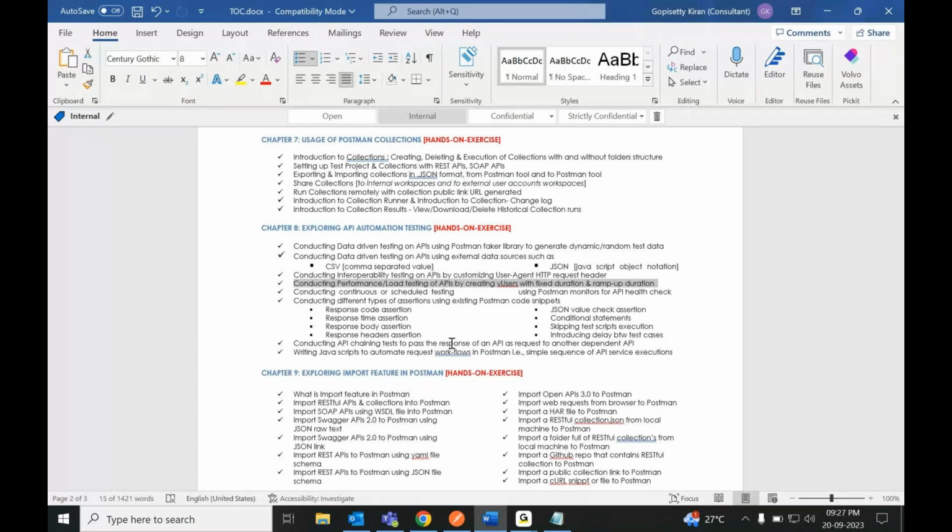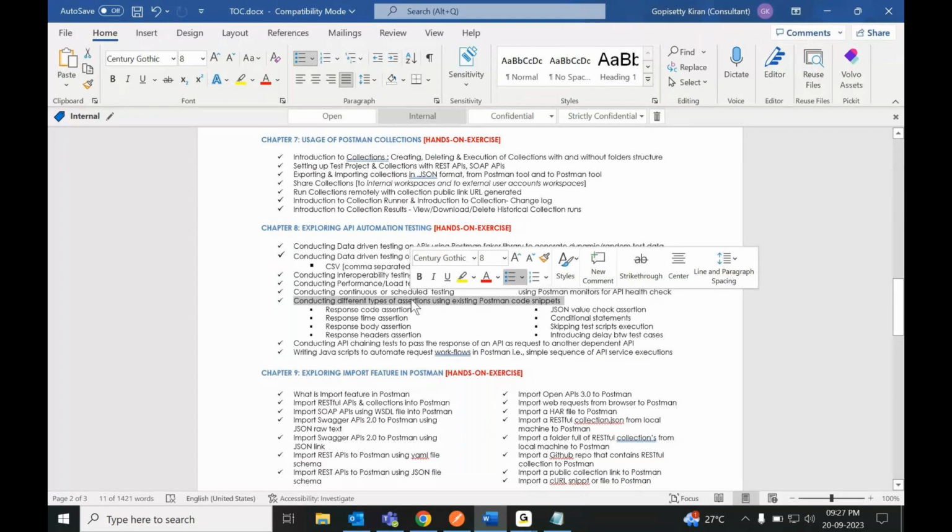Then there is another automation testing technique called continuous testing using a feature called Postman monitors, where I can schedule my automation to run at a particular date and time. So let's say tonight at 11 o'clock, my time, India time, I'm probably busy watching a movie, but my developer expects a report from me. So I will simply say, okay, hey Postman, run my automation code exactly at 11 p.m. Once the execution is completed, send a report to my developer and copy me in the email. Postman does that. So that kind of scheduled testing or continuous testing is also part of Postman, and we'll discuss that here. And an important piece in chapter 8 is assertions testing.